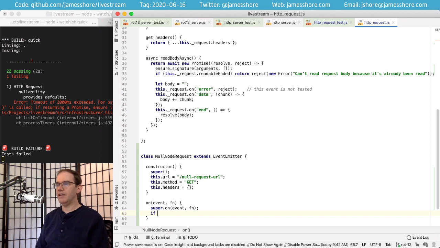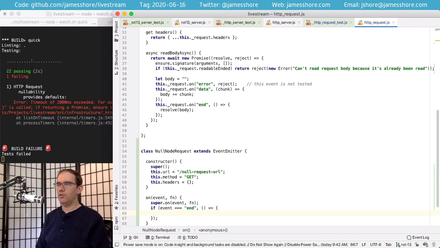But then if the event is equal to end, then we will emit the end event.